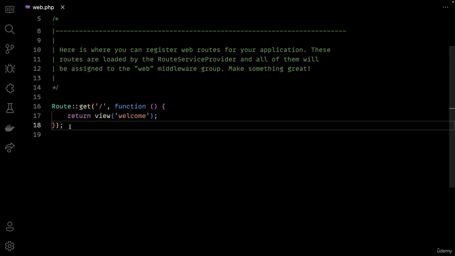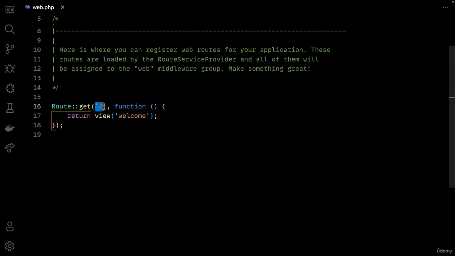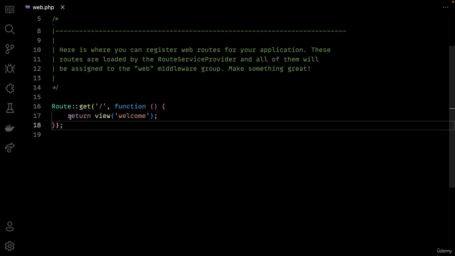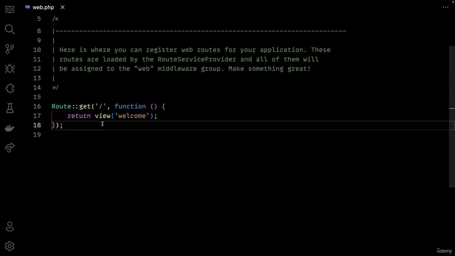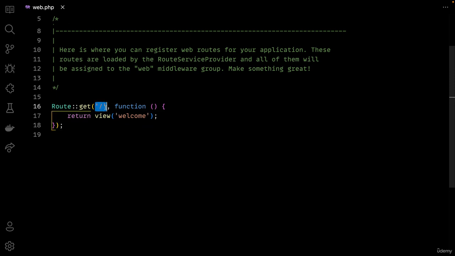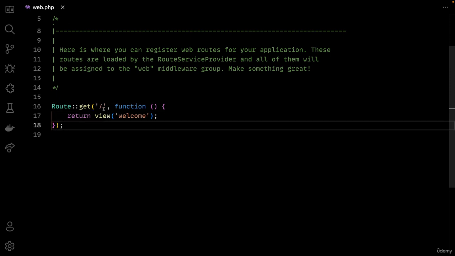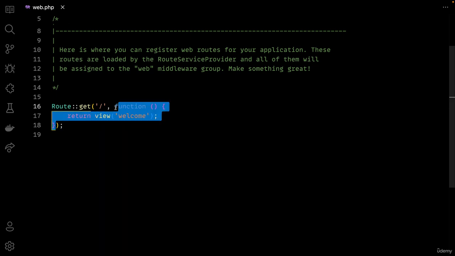So the purpose of routing is that routing is a process of directing the user requests, which take the form of URLs, like this one, into some specific action that can return a response. In our case, the action is this PHP function, which returns a response using a Laravel helper function view, which we are not gonna cover in this video. Anyway, essentially the process is: get a URL, understand it, and for the specific URL, run some action.